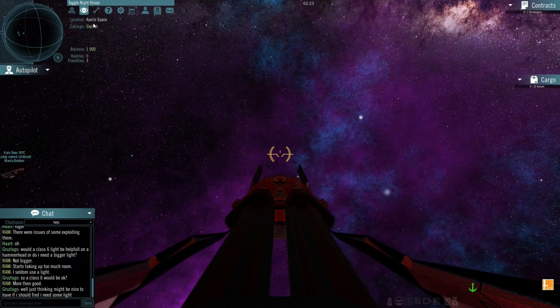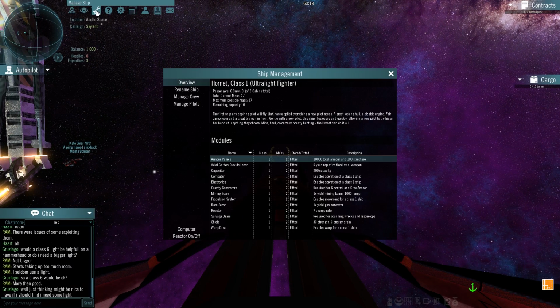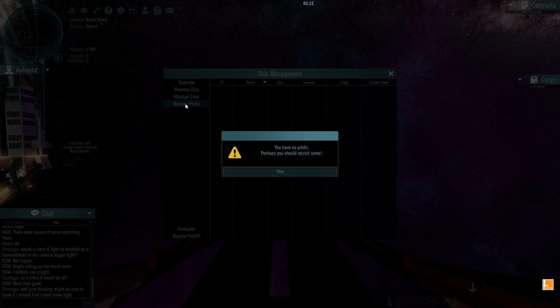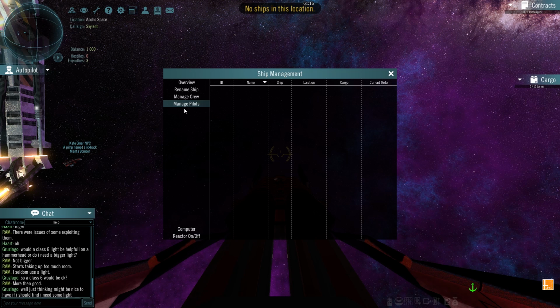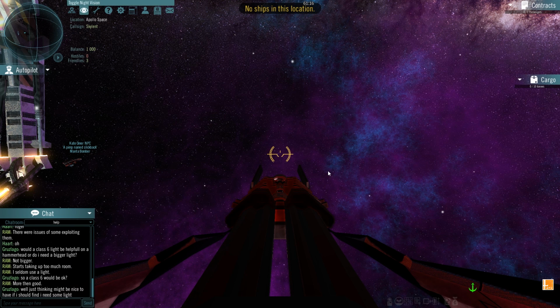We got toggle night vision. It's not helping us manage the ship. You can manage the ship. Oh boy, looks like there's going to be a lot of customization. You can have pirates, you can have a crew. Oh man, I'm assuming this is just a one-person ship that you start off with right now.